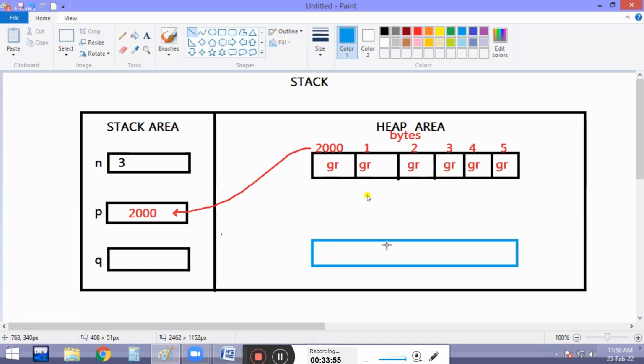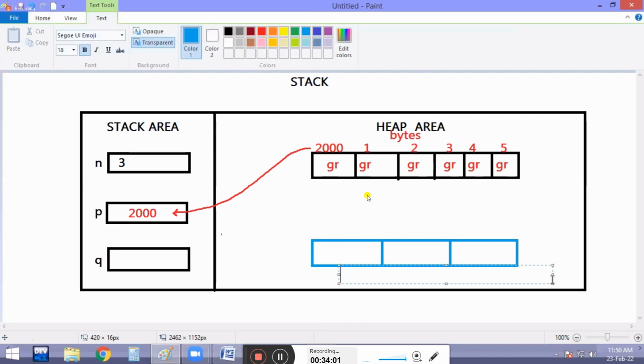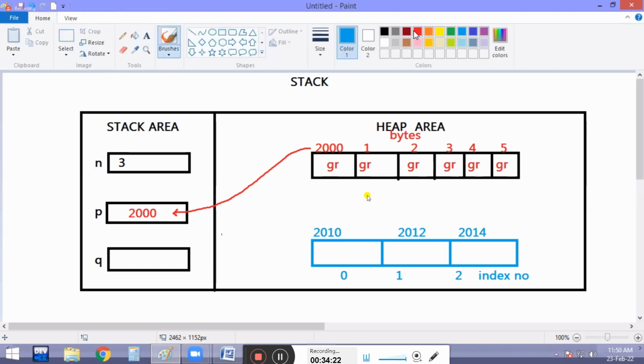Okay, now here 3 cells are created. It is nothing but cell 0, it is nothing but 1, it is 2. I think it is nothing but the index number, no? Okay, later see that addresses are created like this: 2010, for example, and 2012, 2014, and this address is going to be stored in Q, guys.